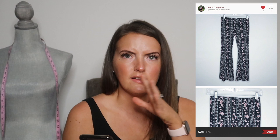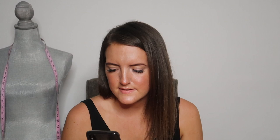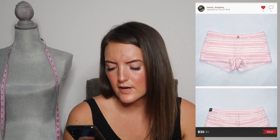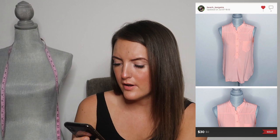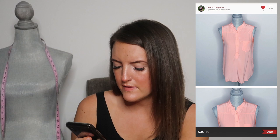Most of the items in this bundle were $20 to $30 in that range, except one or two. Next is a pair of Abercrombie & Fitch pink and white striped shorts, valued at $30. She got a variety of things — tops, shorts, some used, some new with tags. Next is a Fossil light pinkish-orange Henley-style tank top, valued at $30.